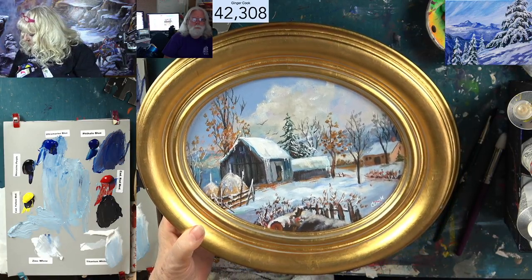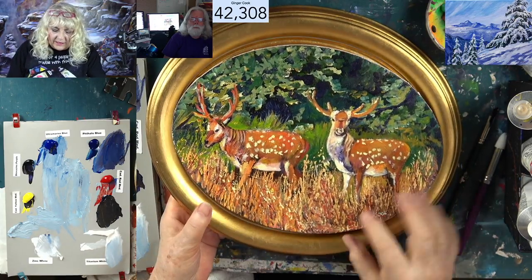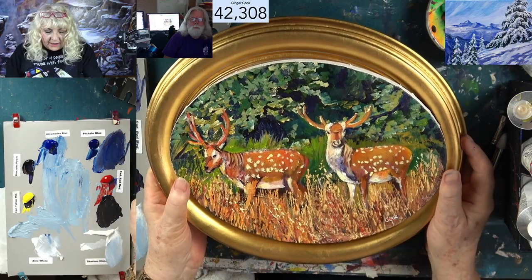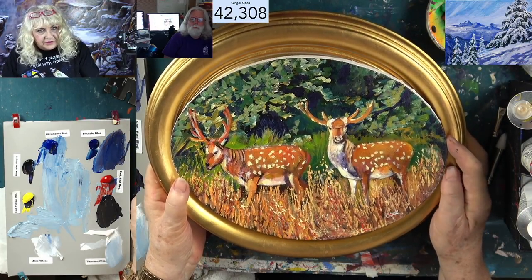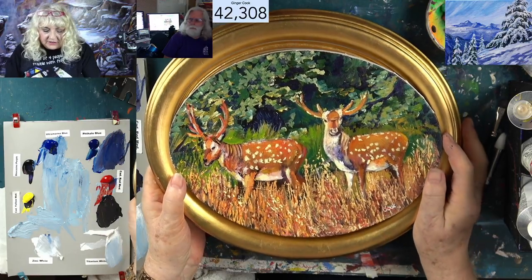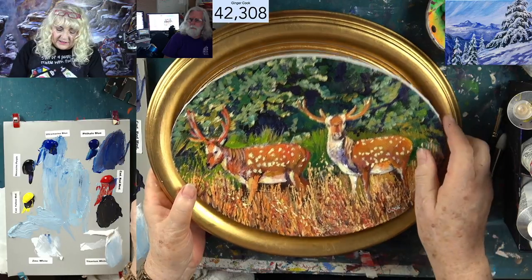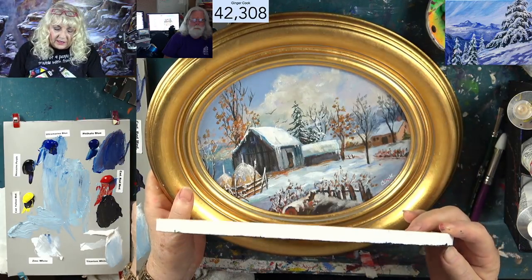And then this, if you like that, but you like the idea of the oval frame, this is a painting that we did last year. It's a little bit bigger, and it's on our gallery site. If you remember Ginger Cook Live Art Academy, this is one of the paintings. If you haven't seen this one, you don't have to do it on an oval frame. This is deer. I think this is really pretty, but these oval paintings can be really nice.